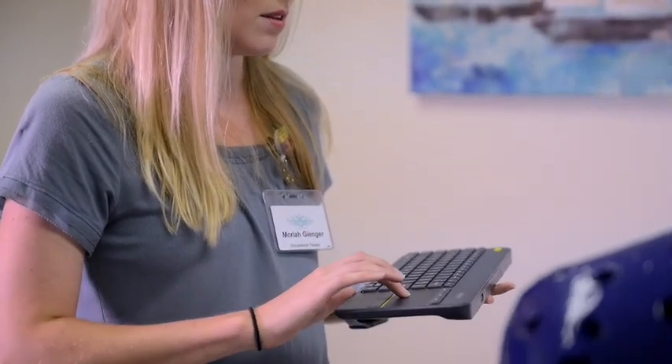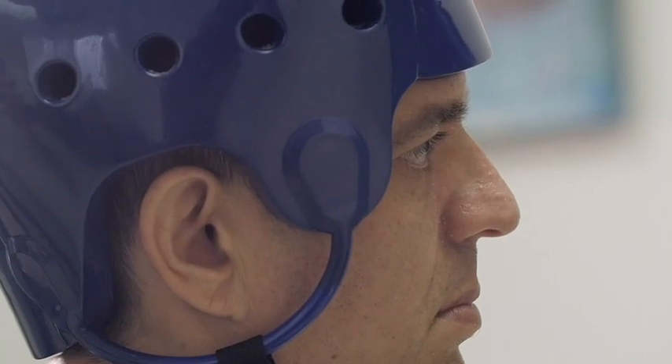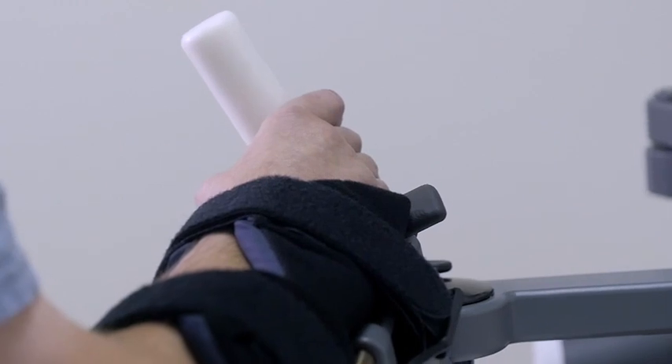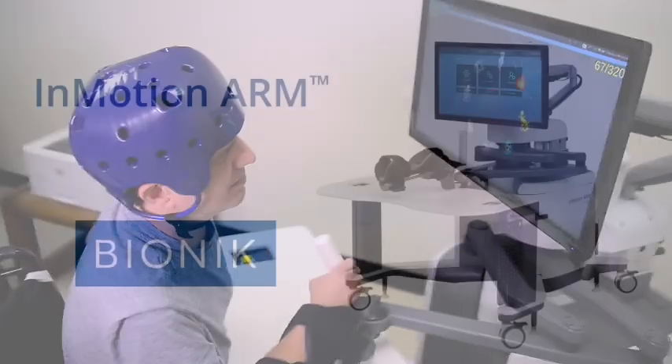That's something that's encouraging them, that's giving them that biofeedback, that's fueling that neuroplasticity, and that's just continuing to solidify all those things and motivate them to work even harder outside of therapy — because every time they come in to work with the robot, they're getting better and better. We had demoed other types of equipment that we thought would be a good fit for our population, and we felt that the In Motion was the best in terms of what we need.